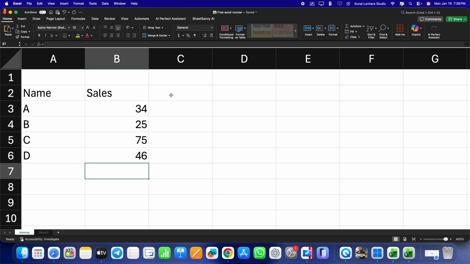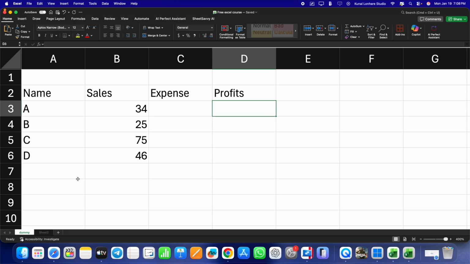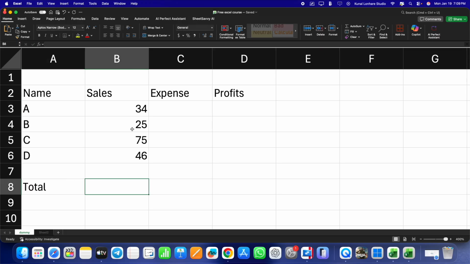Okay, that is what you guys can say. Okay, and expense, you can also write the expense and how much profit you're getting from it, and total. Okay, by the way, we will teach you one concept, but hope you guys have understood the concept of fill. Okay, flash fill, we can also utilize it for formulas.